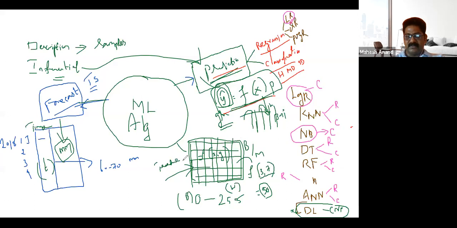Texture features are all statistical representations. What is the mean value of the pixels? What is the standard deviation of the pixels? What is the entropy level? What is the smoothness level? We have a bunch of statistical measures you can compute from these pixel values. And once again, you tabulate this in the form of tabular data format. In each and every column, you report a feature. Take record number 1, picture 1: what is feature 1 talking about? What is feature 2? What is feature 3? You are measuring, let us say, some 10 to 20 features, and you list out these features.